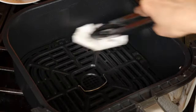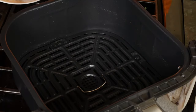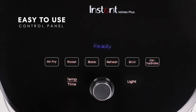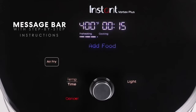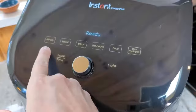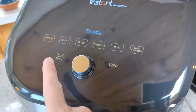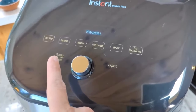Now let's talk about its performance. The Instant Vortex Plus perfectly fries your food while minimizing the use of oil, which is a fantastic combination for both your health and flavor. Additionally, with its clear cook window and interior lighting, it's easy to monitor the cooking process, allowing you to achieve your desired results without accidentally interfering. The Instant Vortex Plus's Odor Erase technology reduces odors generated during cooking, so your kitchen won't be filled with the smell of food in every corner.